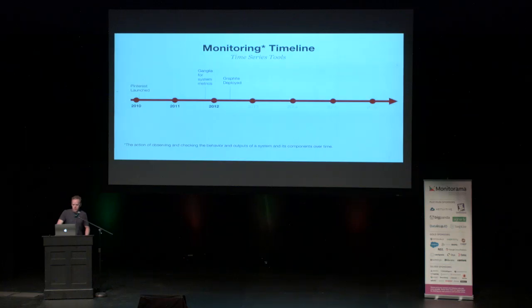And here's a timeline, just to put this in perspective. Monitoring has a star next to it, just so we have the definition. And for background, Graphite was originally developed at Orbitz in 2006 and was later open sourced. This tool stores time series data and renders graphs of this data on demand. So in the beginning of 2012, we added this to our monitoring stack.